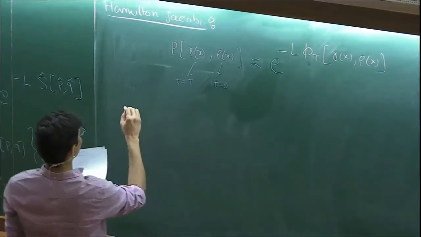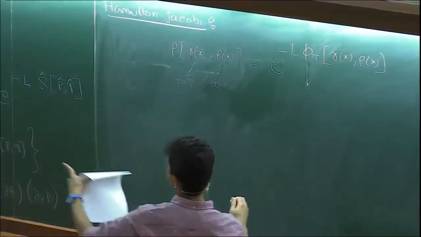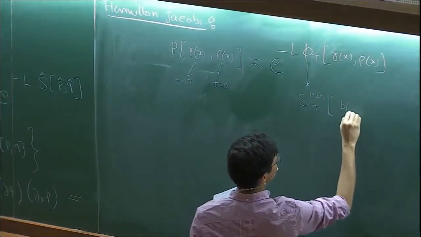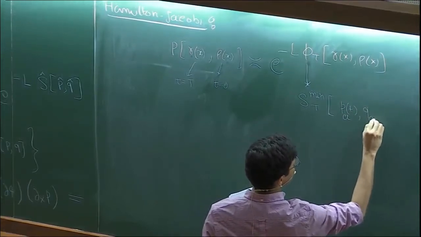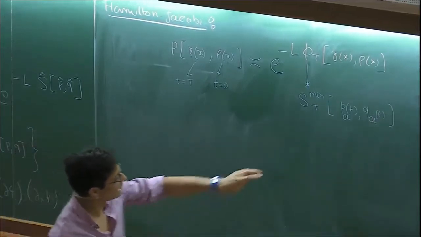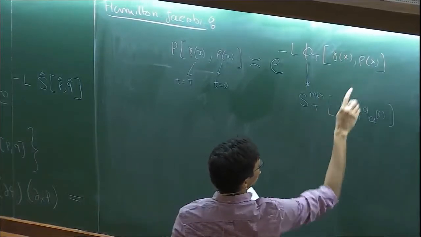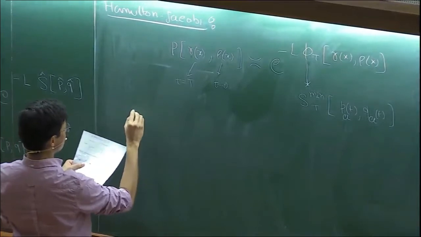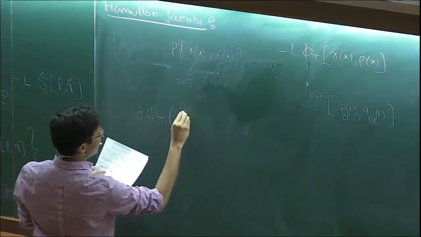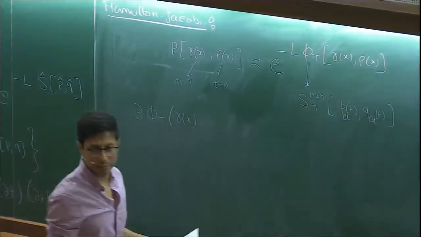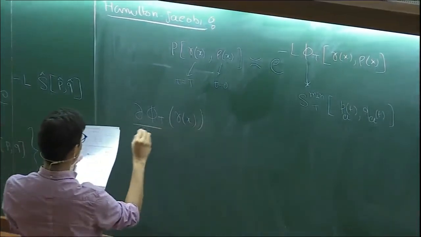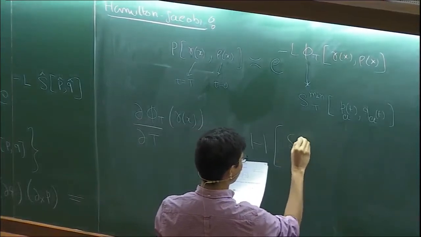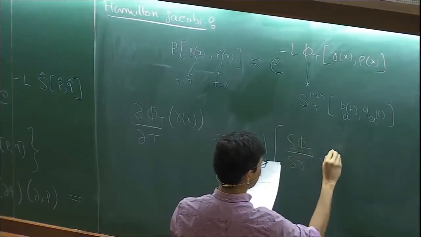The Hamilton-Jacobi equation is nothing but, first, you remember that within this action formulation, this is simply the S min of T with that minimal path. So let's write down the minimal path, p classical. Classical, I'm just drawing an analogy with quantum mechanics. So these are the least action paths. But the r and rho dependence comes because they are solved with that boundary condition. So these paths are a function of r and rho(x). So essentially, the Hamilton-Jacobi equation is the following: del phi del t of r(x) equals minus H. From now onwards, I will not write the rho(x), but it would be considered implicitly there, just for simplicity. H is a function of p and q, and all you have to do is replace p by del phi del r and q by r.